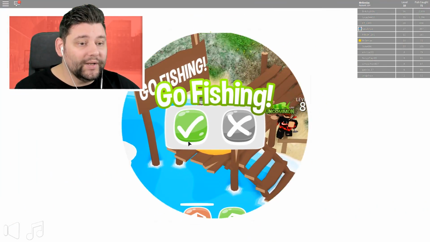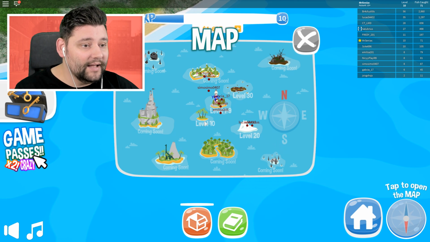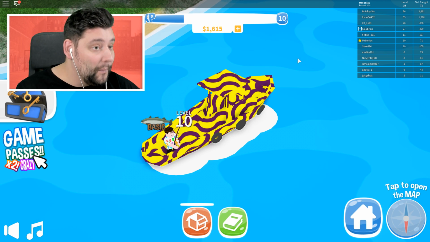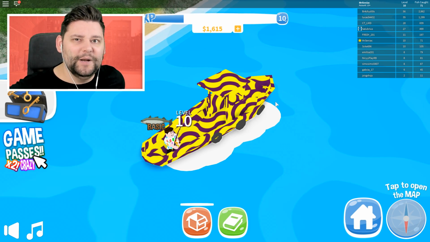Let me just get back onto the boat so I can see the map and where we're going to be going next episode. So check out the map then. So the level 10 island just there. We got level 21, level 31. There's more coming soon as well, which is going to be pretty dope. I can't wait for that. But look at your boy's boat. Looks pretty beastly, doesn't it?